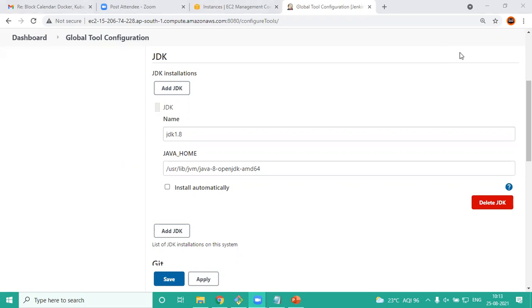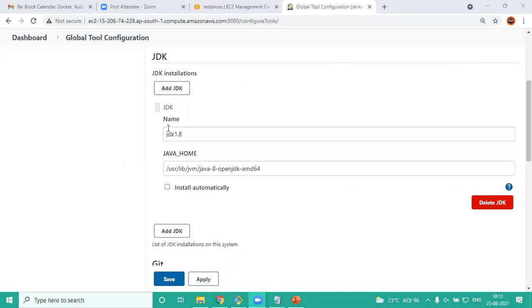So it's showing me an error, but perhaps it exists on some agent like that. It is not a directory on the Jenkins master. Can you share the screen? I have connected from my phone, sir. That's the issue. Okay.